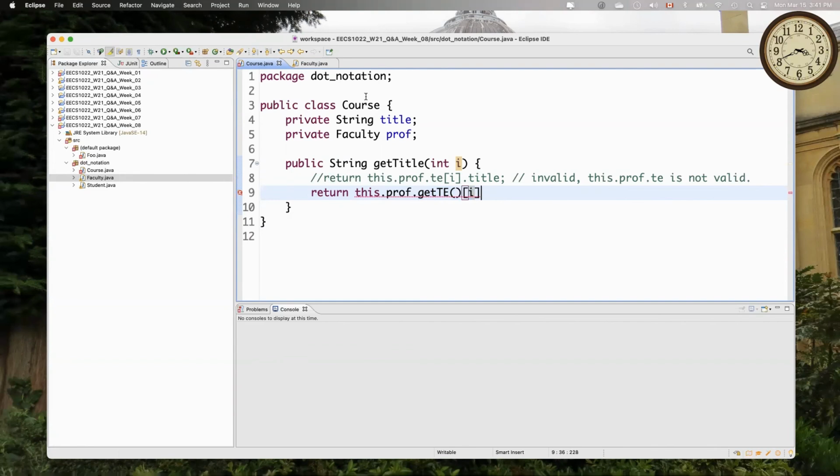So now I'm in the same class where the private attribute title was actually declared. So now if I say dot title, you can see it's actually available. It's confirming what we just said, right? So this will be okay.